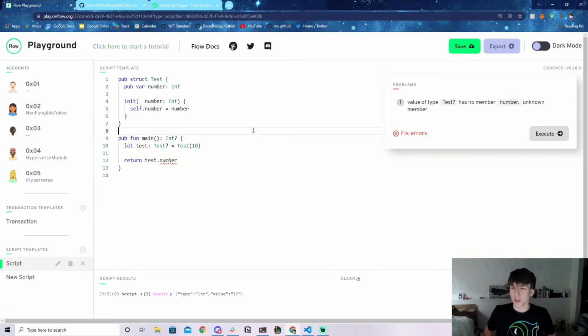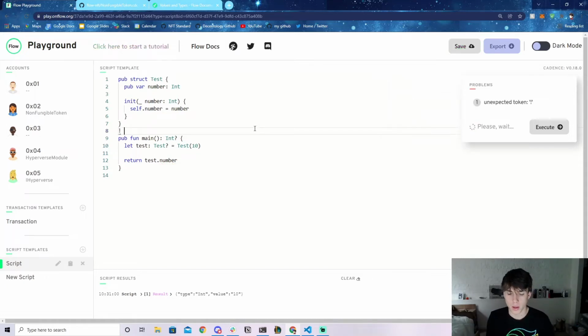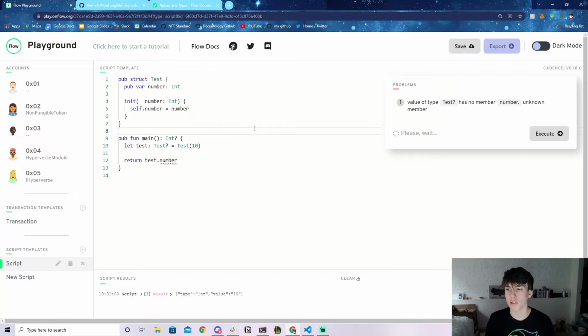So if you think about, if you're developing a real world application, a lot of the times in your scripts, you don't want to ever panic, or you don't want to force unwrap something using this operator. Because if you do that, then your Cadence script is going to abort. It's going to cause some errors on your client, whatever it is. So usually what you want to do in a real world application is use optionals so that on your client side, you can check if it's nil and handle it in that case. Or if it's not nil, you do some other case, right? So a lot of the times in your real world projects, you'll be returning optionals a bunch. So we're going to go over an example of that in this case.